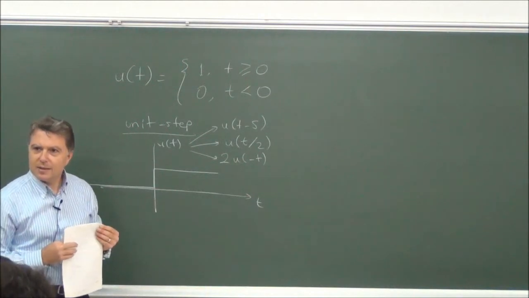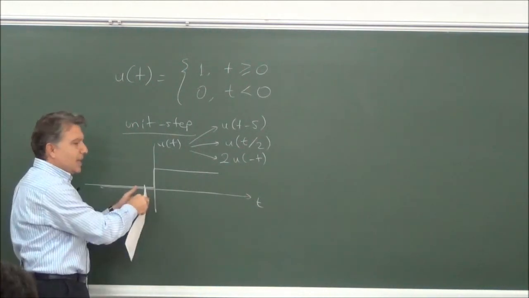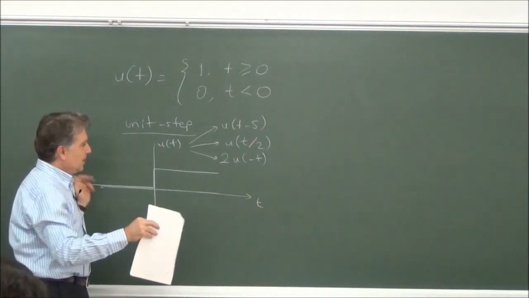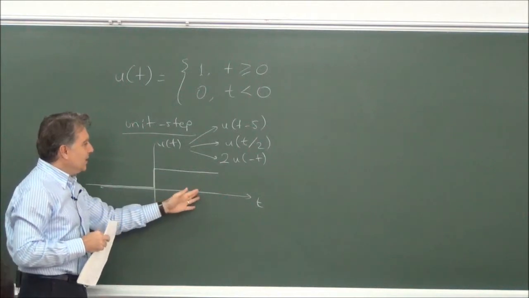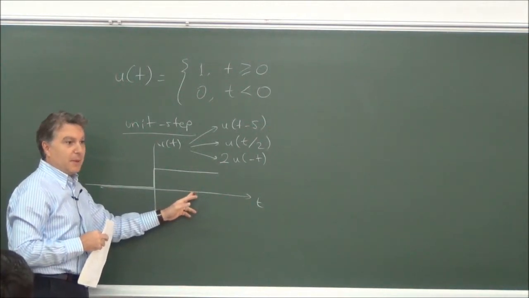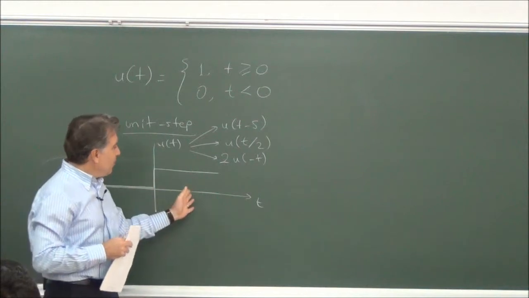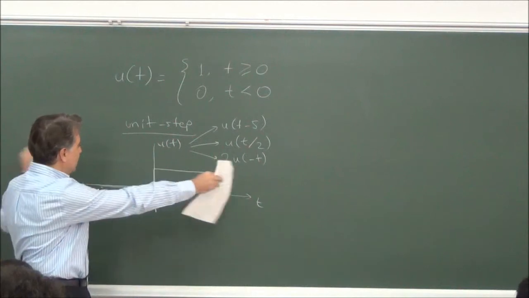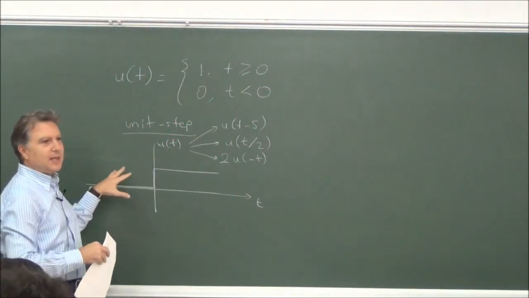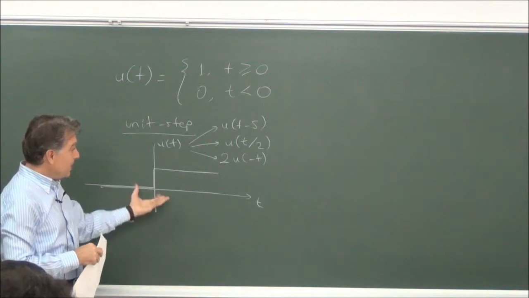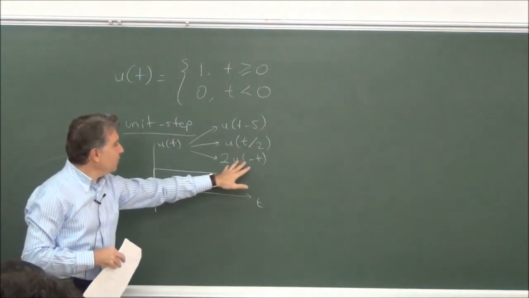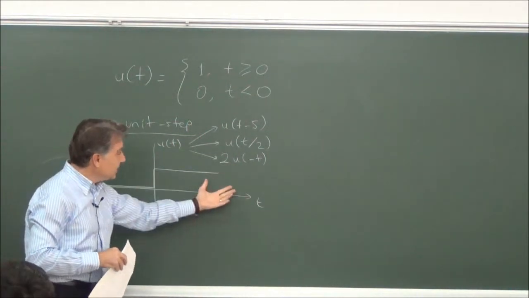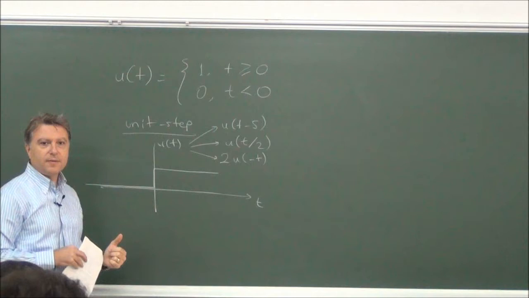It will be the same, because exactly from the origin it must be dilated or expanded with twice the value, but no matter what a t value for a positive t may be, it's the same for twice of it or half of it, so it doesn't change. So the expansion or squeezing of this infinite extent function is the same as itself. But u of minus t is, of course, the flipped around version. Or u of t minus 5 is shifted towards right by an amount of 5.